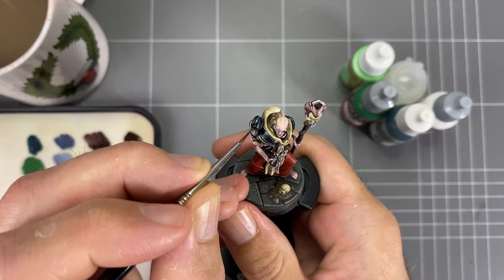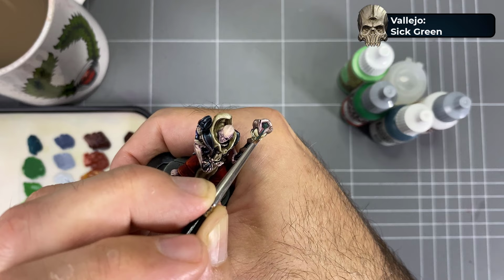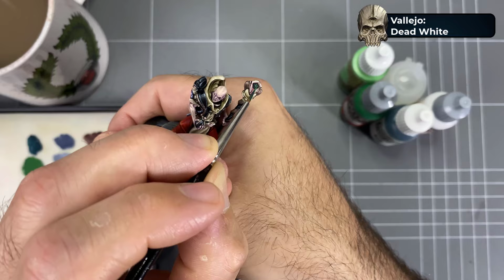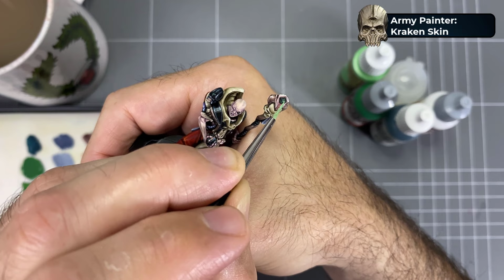And the last touch is the gems. And so for these, we're going back to one of my great colors that I love, or a couple of colors that I love. So dark sea blue, sick green, and kraken skin mixed with a bit of white. And so we have a nice little gradient there. And you're just building up the highlights through the greens on the undersides of those gems and leaving the top quite dark. And the top of the gem is where you leave your spot of white. And that simulates light hitting the gem itself. So that's the way you do your gems.